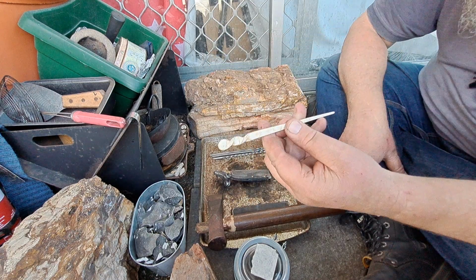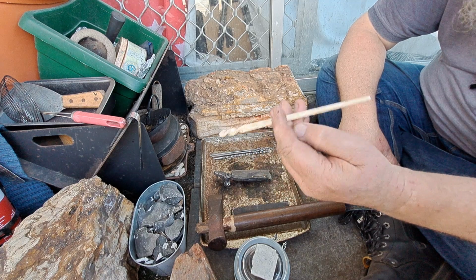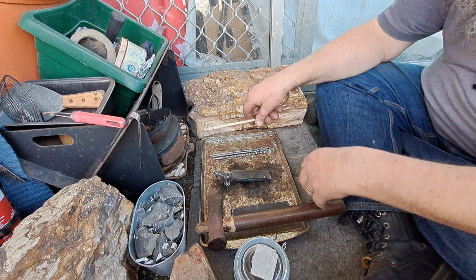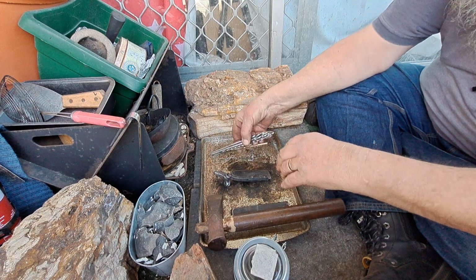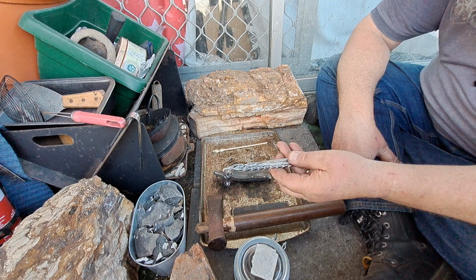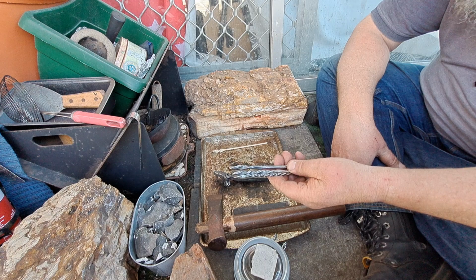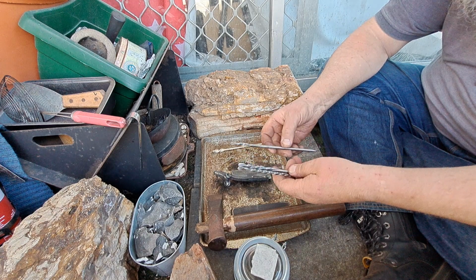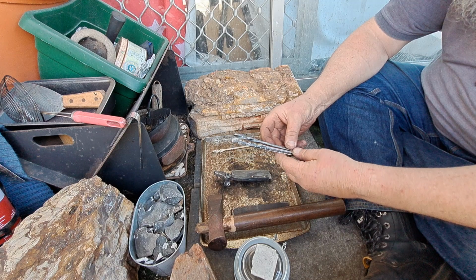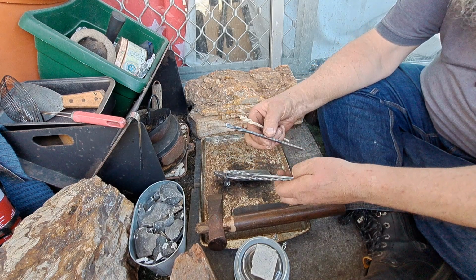The missus had some of these hairpins, and she said she didn't like them because they're plastic and they don't really work very well. And apparently I'm a blacksmith, so she said, can you make me some metal ones? So I've opened Pandora's box. Now I've got things happening. She gives me projects, which I don't mind doing. But anyway, these are my attempts. That was what I had to work with. First attempt.